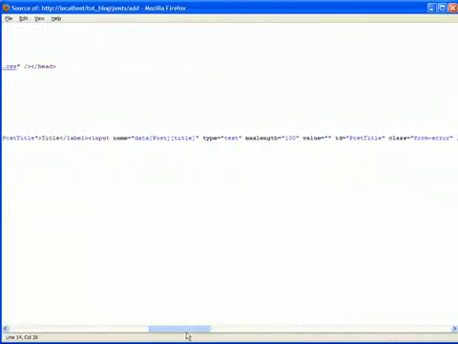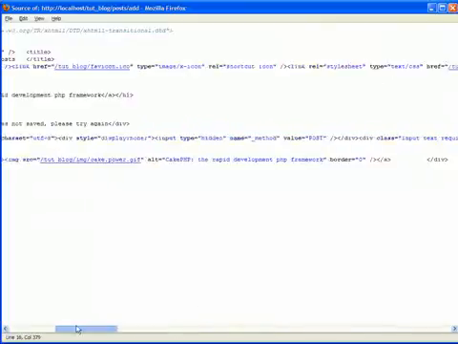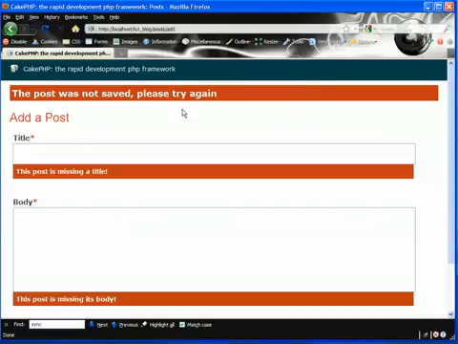Inside of our form, if we look at our input tag for our title, whenever a form field has an error, CakePHP inserts a class of form-error onto that form field, and then right after it, Cake will generate another div tag to display the form field error message, and it gives it a class of error-message. So we can use all of these classes and IDs to style the CakePHP generated HTML.